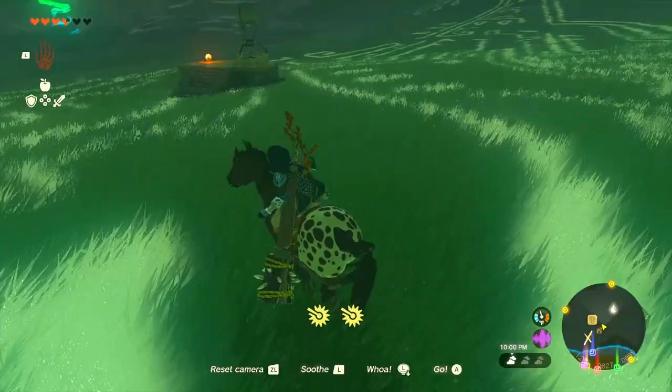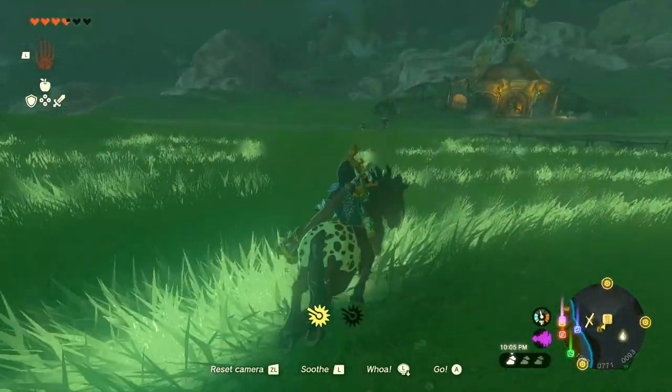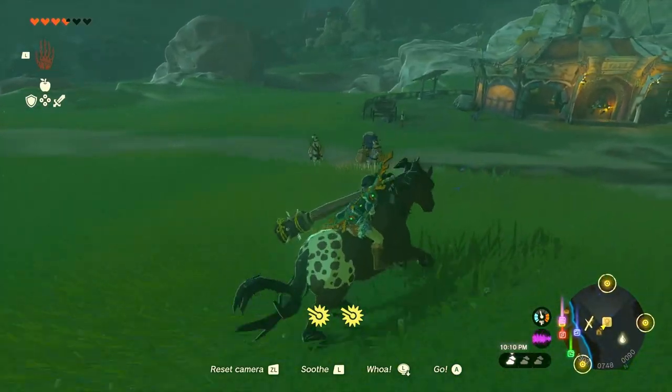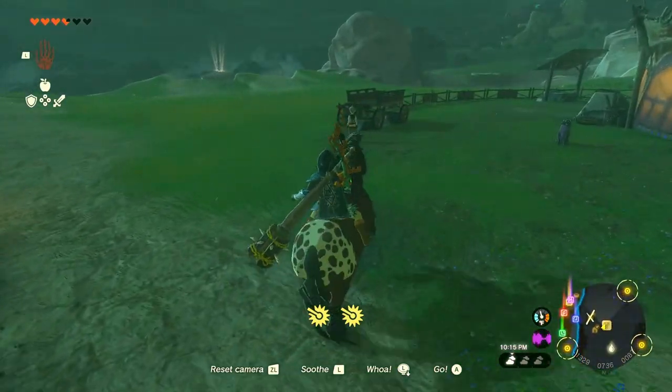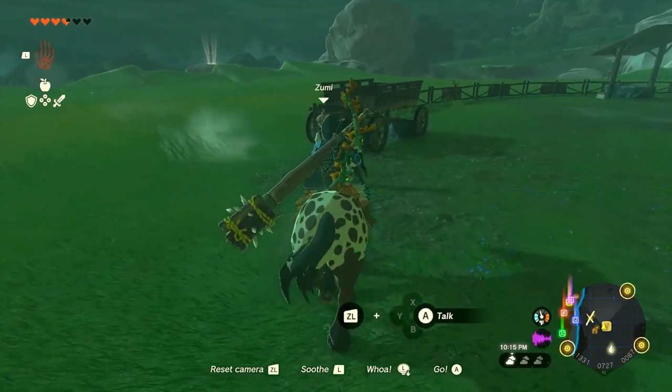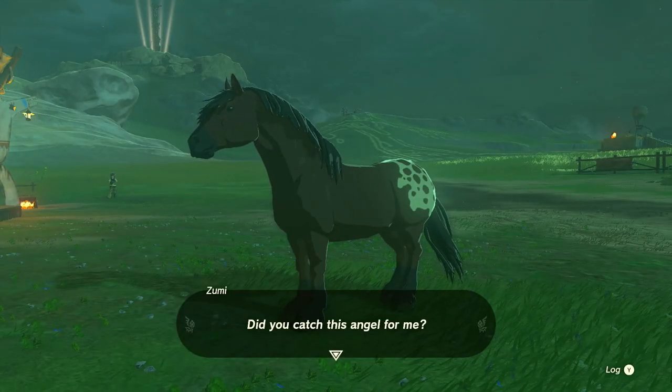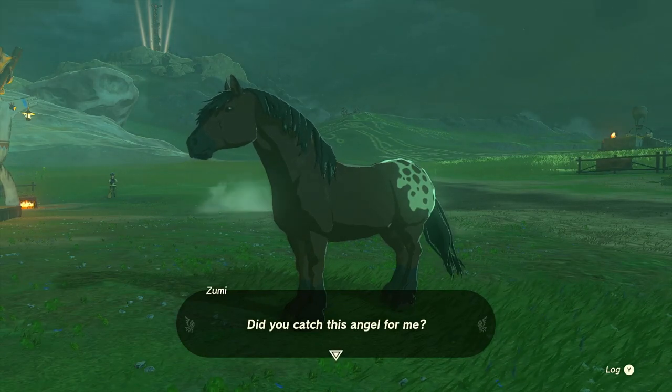Got him. Okay, sick. Let's just bring this horse to that lady. Chill, chill. You're gonna have a good life, horse. I promise. Actually, I guess I don't really know. She could be crazy. All right, you want a horse? Did you catch this angel for me? Oh, look at him. He looks so cute.